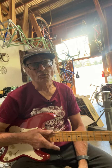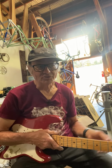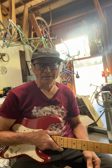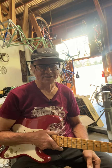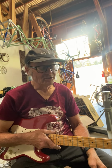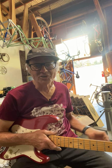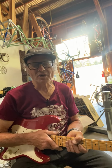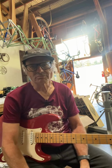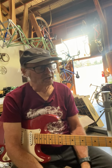I lucked into this one, 10 or 12 years ago on Craigslist. I saw this photo of this guitar and it just looked good to me. It was $40. I went, wow, $40 for a usable Stratocaster. I've got to try that out. So the guy brought it. He rode his bicycle holding the guitar, no case or anything like that. He brings it by. I had an amp. I plugged it in and I felt the neck. I went, sure, here's your $40. I mean, who wouldn't for $40?